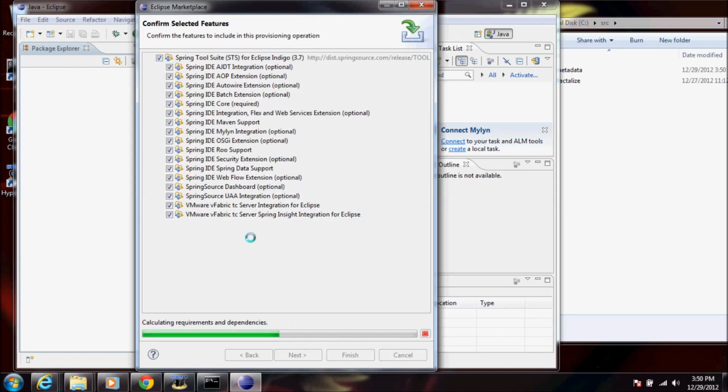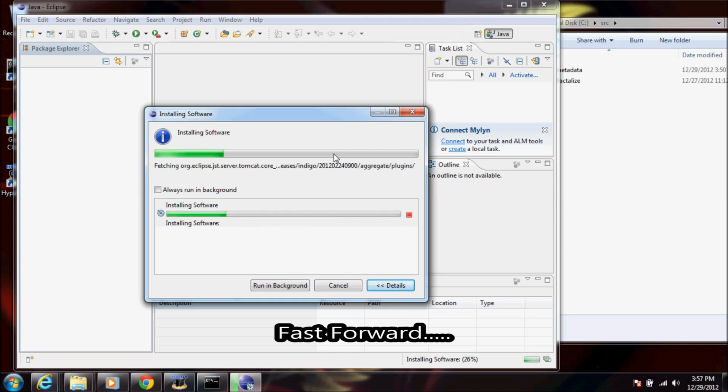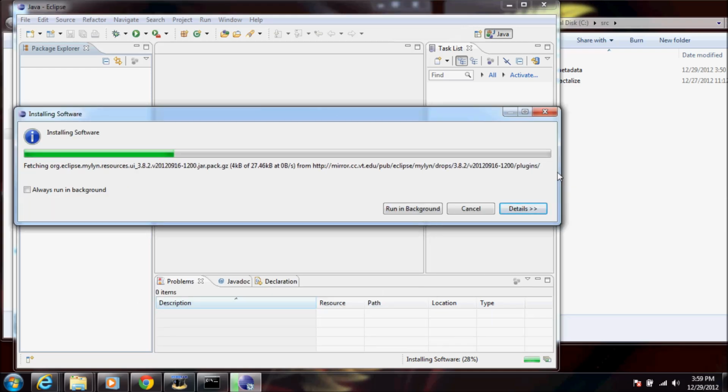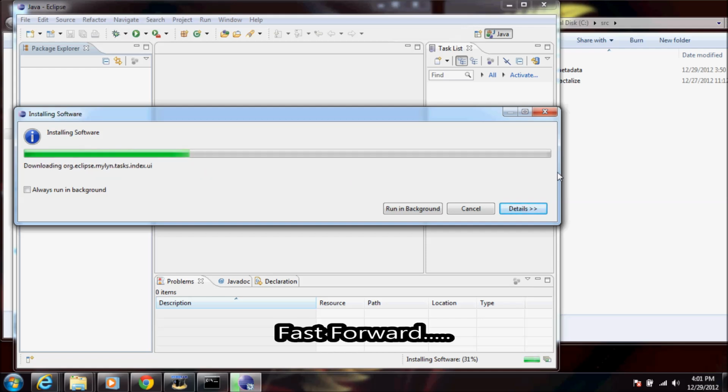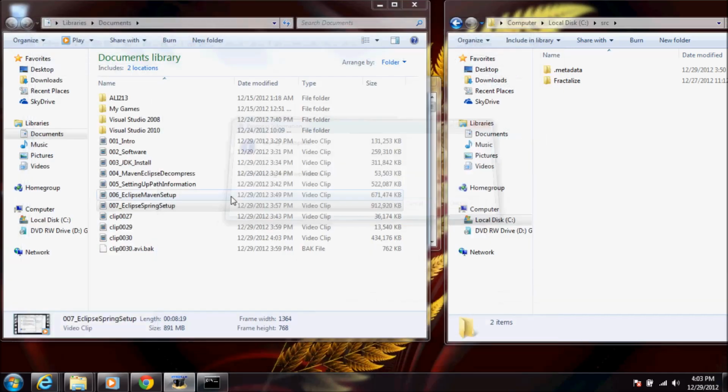For the sake of brevity, I'm not going to install all of these packages, as many of them are optional. I put this on pause for a minute because it was taking a while because of the download. Okay, it's got the installation. Let's go ahead and restart.